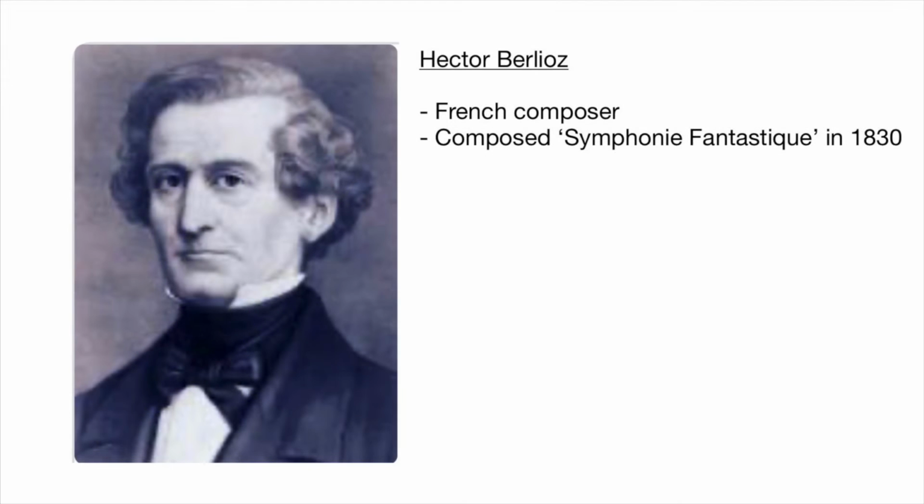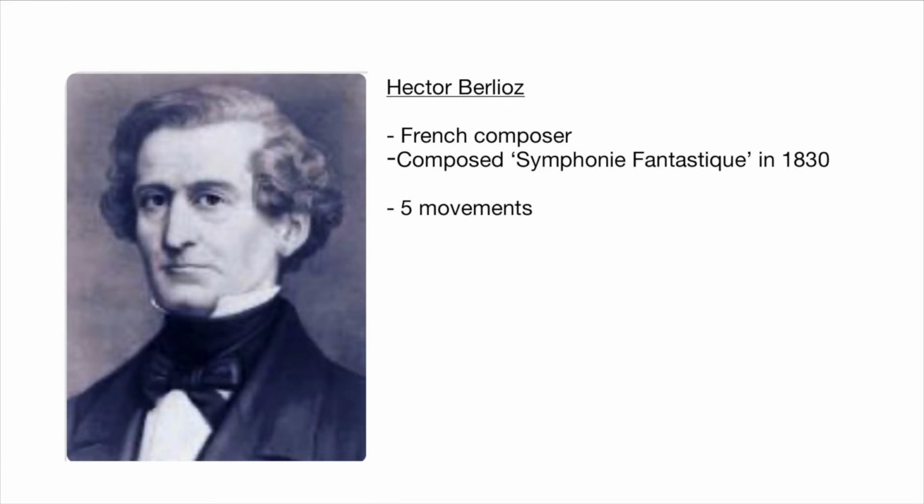We hope you enjoy. One of our instrumental set works is Symphonie Fantastique by French composer Hector Berlioz. It was composed in 1830, which is towards the beginning of the Romantic period, which explored expressive music more deeply than any of the other periods before it. For our set work, we study the first movement in the 5-movement symphony. The fact that it had 5 movements was unusual, as symphonies traditionally had 4 movements.